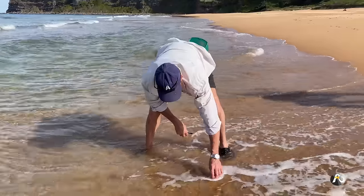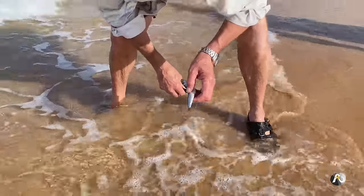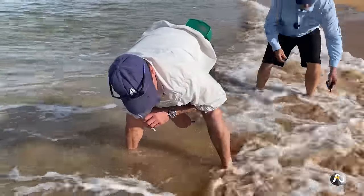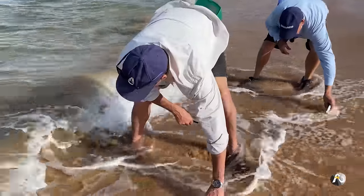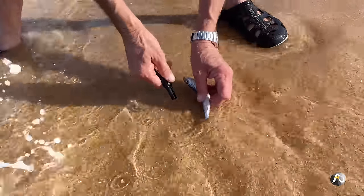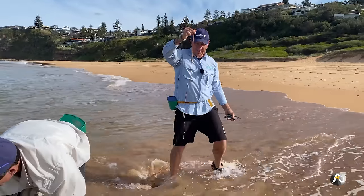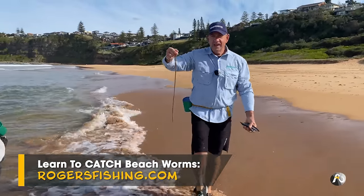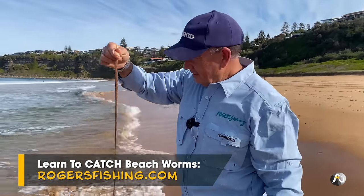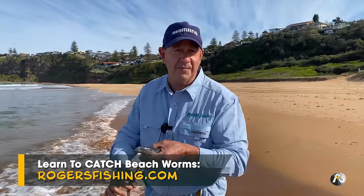There's one here. I'm battling the waves at the moment. Okay. Maybe now. Hey-yo! Here's a good one. Getting wet. That wave hit me. I really didn't have much time to grab that guy. The wave hit me pretty quick, but fortunately I had a hold of this one and I learnt my lesson from that last one.